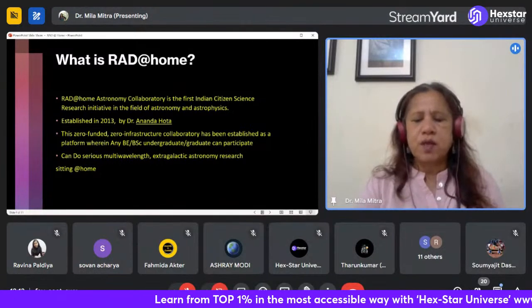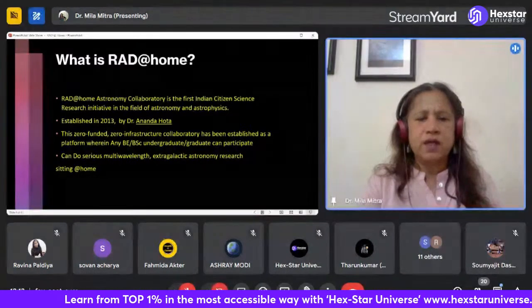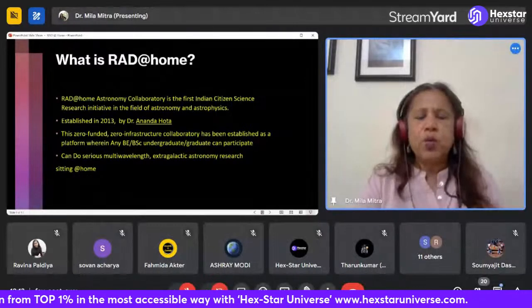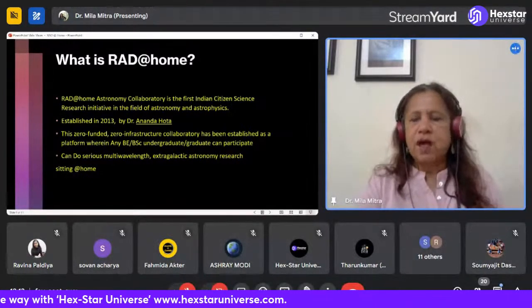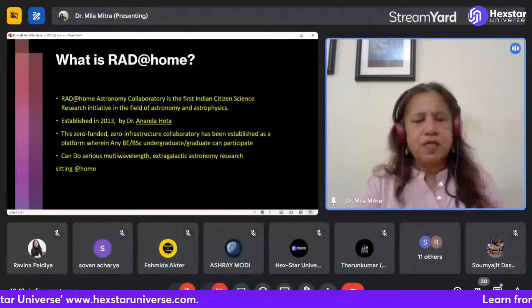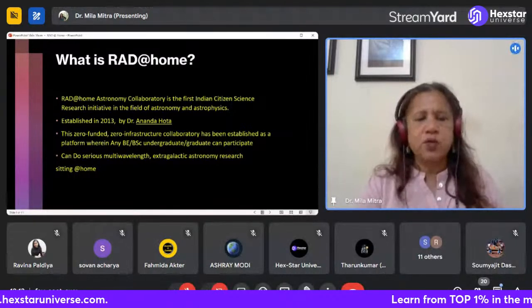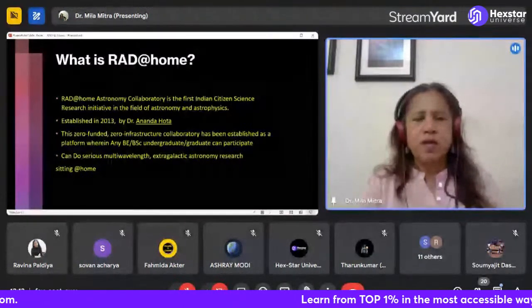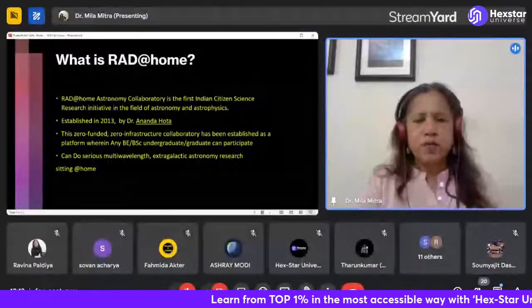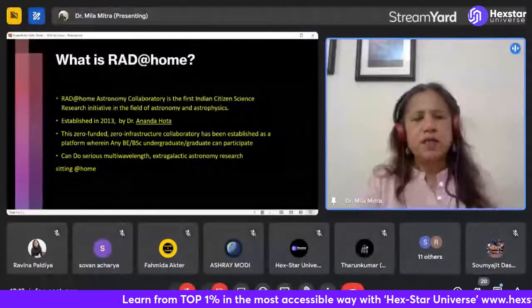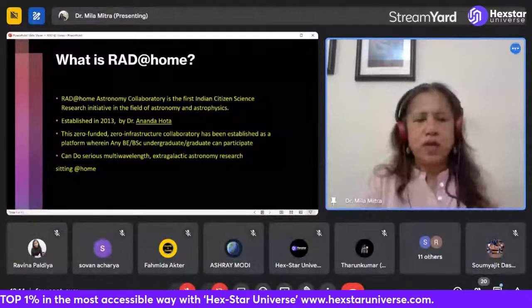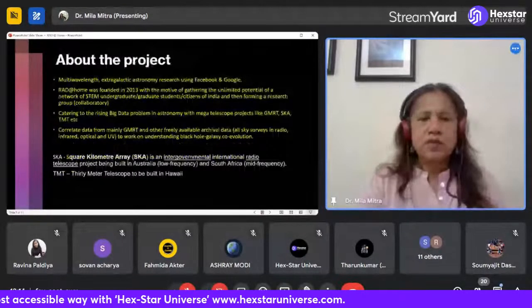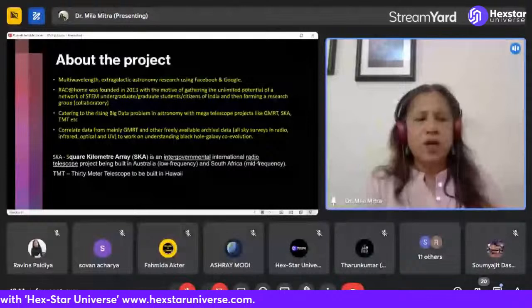So this is a concept where they're trying to gather a large group of students who are trained to do serious multi-wavelength astronomy research. But you can sit at home because this project enables you to look at radio astronomy data as well as other data while just getting it online. So basically it's multi-wavelength extragalactic astronomy research.